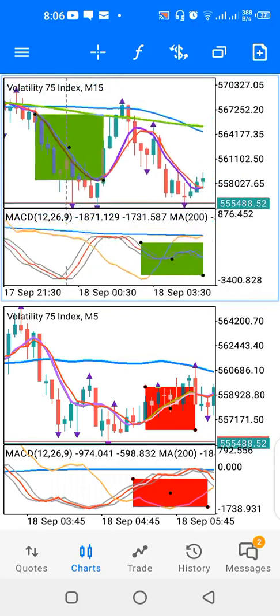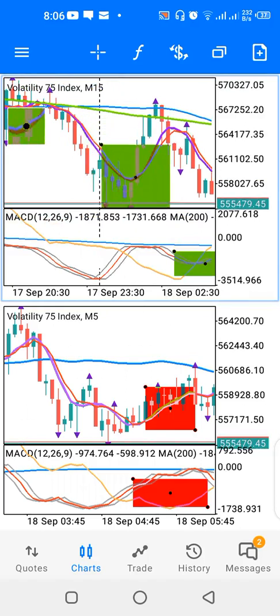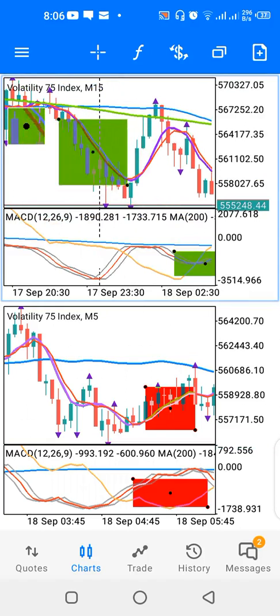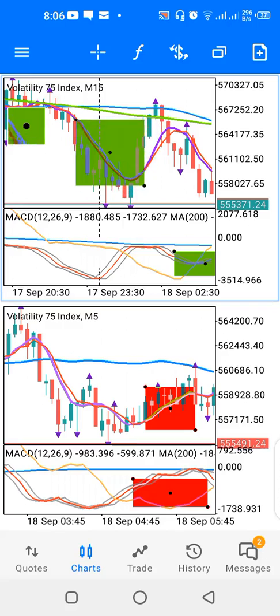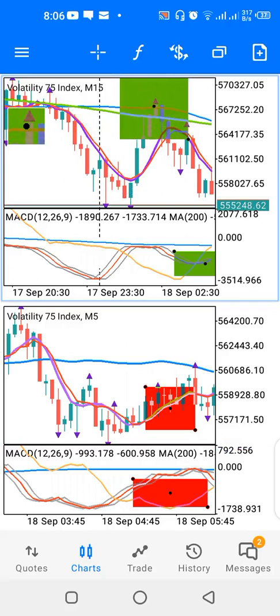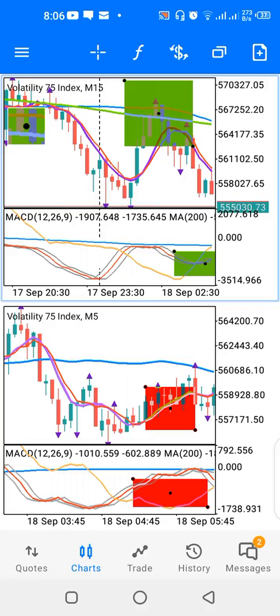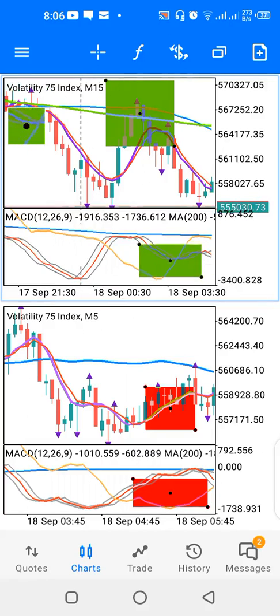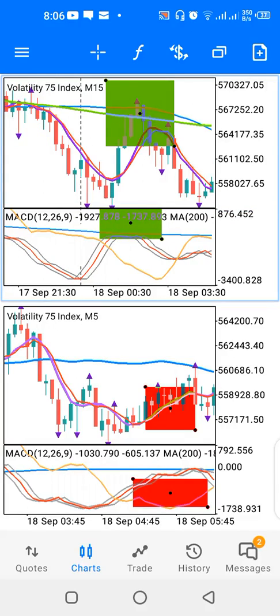So for a buy signal, on the upper window, allow the red and the purple line to cross above the blue and the green lines. As soon as you have it cross above the blue and the green line, with price above that level, then come to the indicator window one and allow all the indicators to be above the blue line, and allow the red, gray, and the gray lines to cross above the orange line for you to have a buy setup.